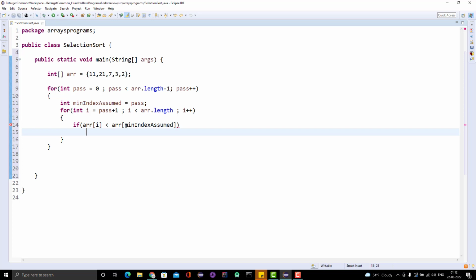We are not doing the swapping now. What we will do is simply update the index, so it will be i.